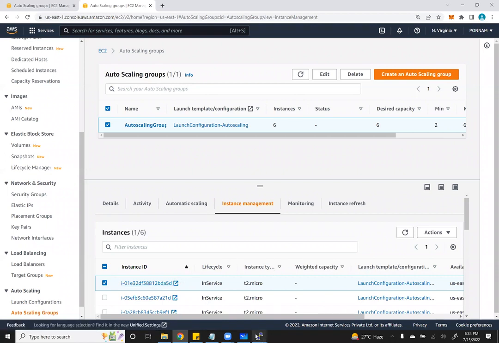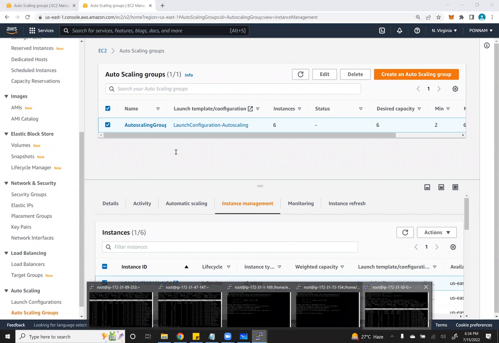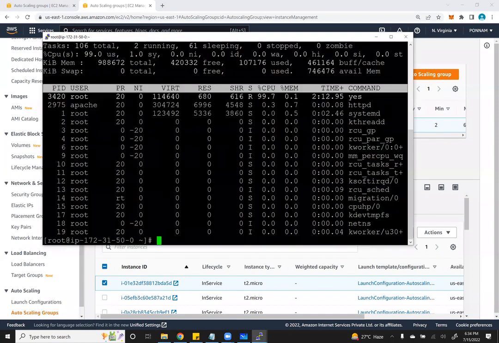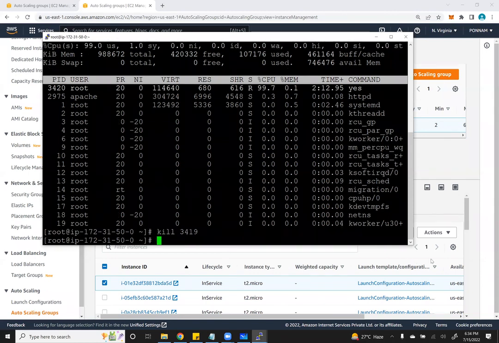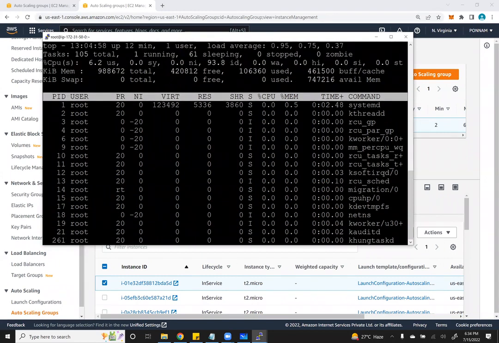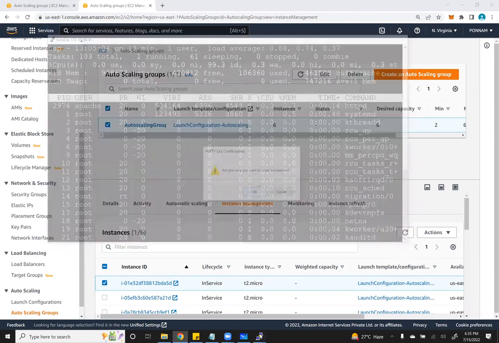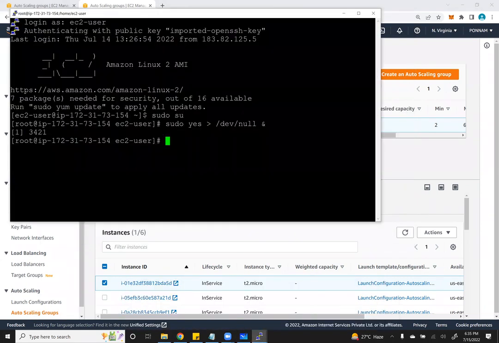Okay, so now what I do is I will go to each and every server, and here this is the process ID, right? To kill that process we use the command kill and enter the process ID. So now let us see what the CPU is. Top, it dropped down to 6.2%, right? That will go to 0, but the average will take 1 minute at least. So in the same way, I will stop the CPU utilization on each and every server.